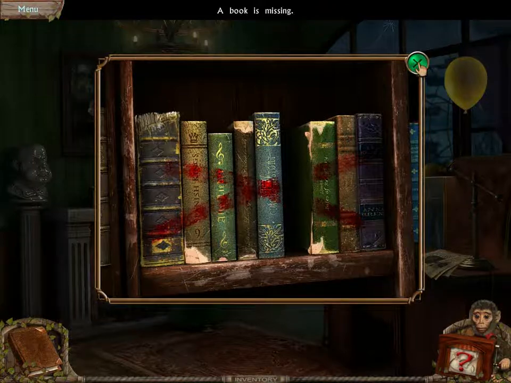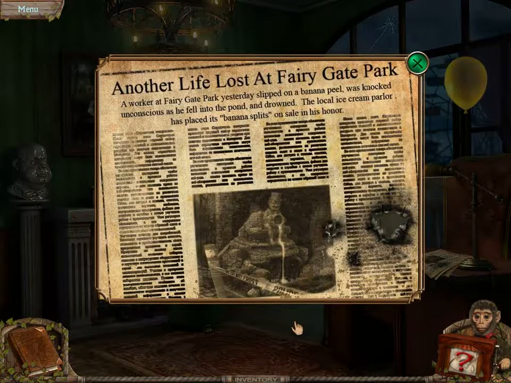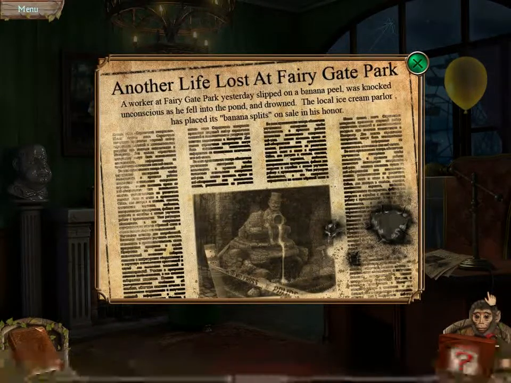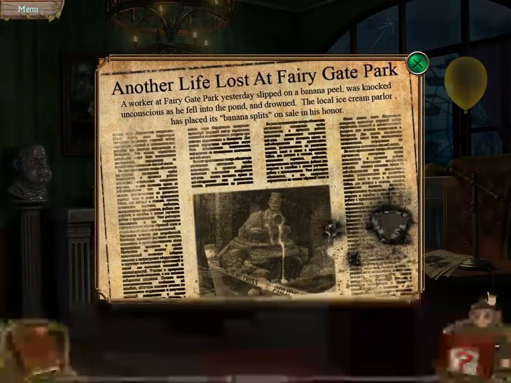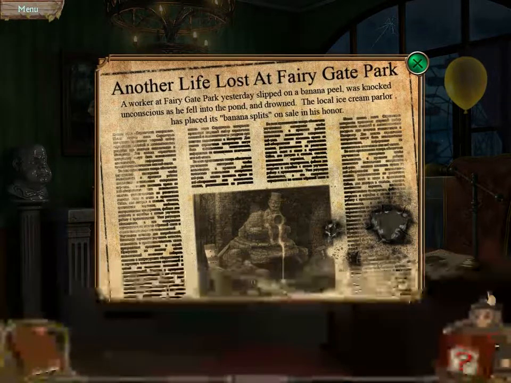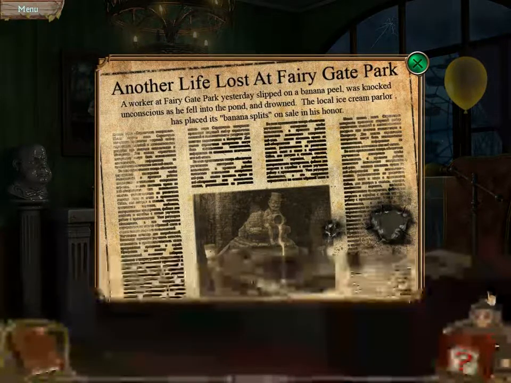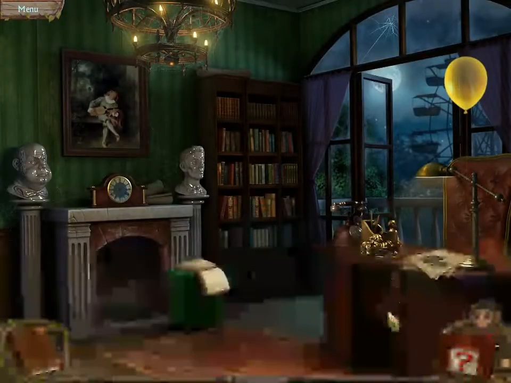Book is missing. Another life lost at Fairygate Park. A worker at Fairygate Park yesterday slipped on a banana peel. Oh, I shouldn't laugh about that. Was knocked unconscious as he fell into the pond and drowned. Local ice cream parlor has placed his banana splits on sale in his honor. Oh, that's kind of cheeky.